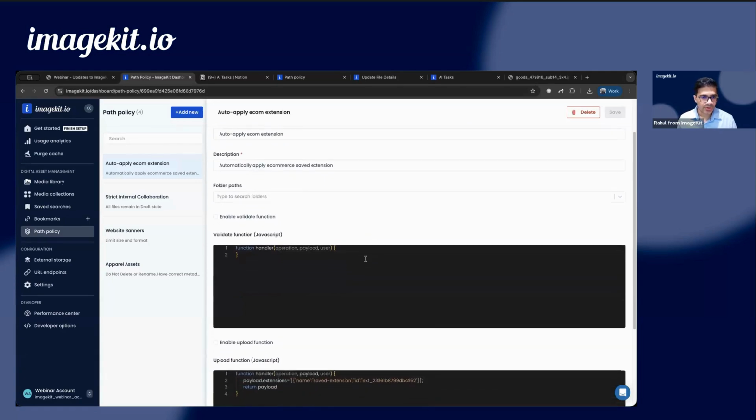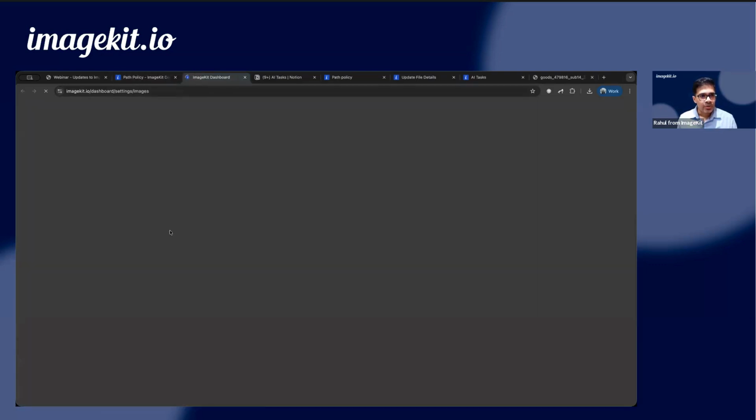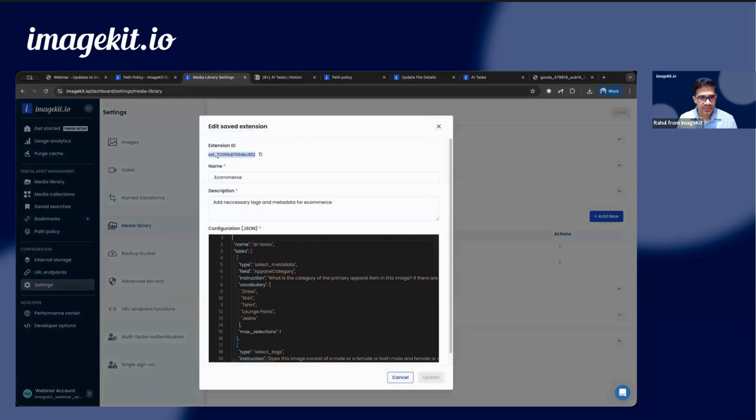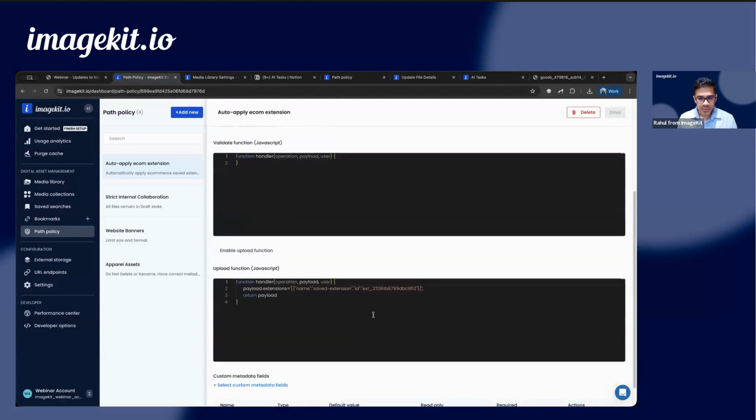So for example, on the e-commerce folder, I want to apply a specific extension. So if I go to my settings, I can copy the extension ID from my saved extension. And in my path policy, under the upload function, I can say that all the file uploads need to have this saved extension ID applied to them.